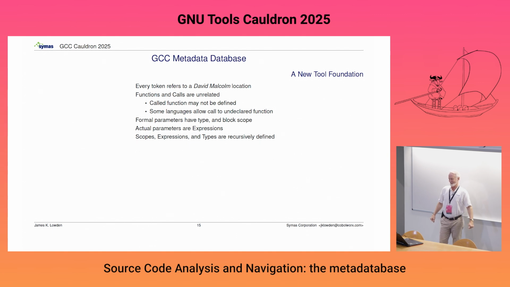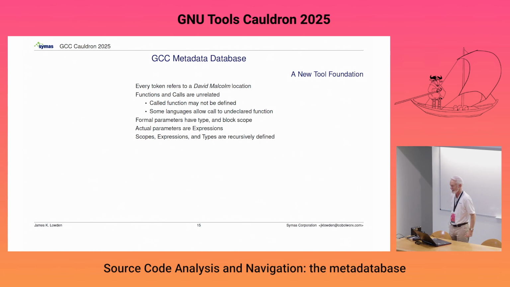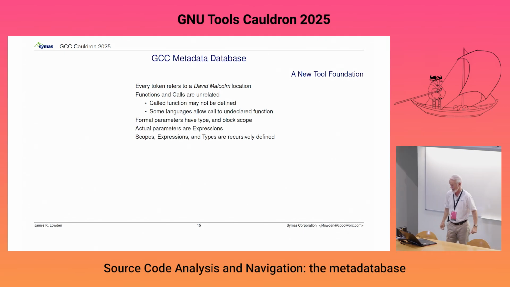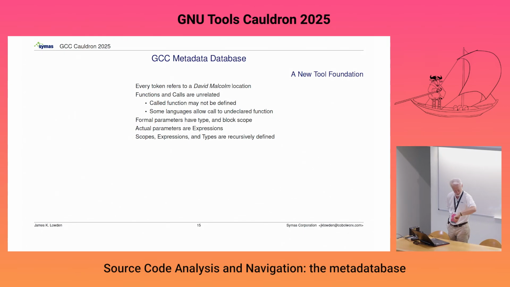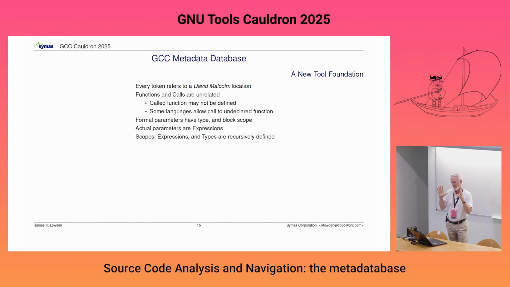Yeah. But you're right, tokens have more information than just that, for sure. Things you could also represent in terms of location information. But please move on. Okay. So as I say, the invocation of a function and its definition, those are two different things.